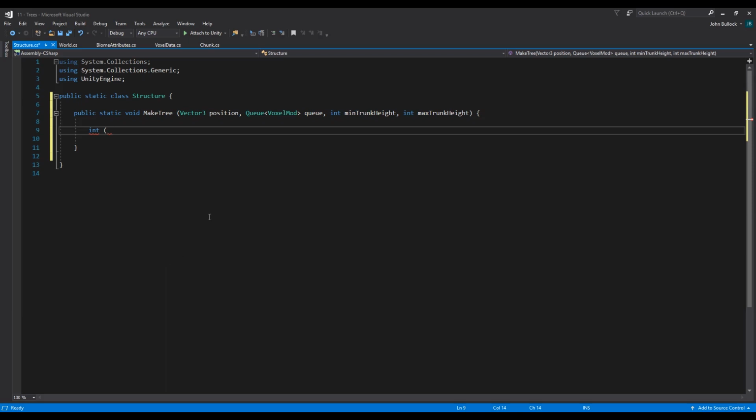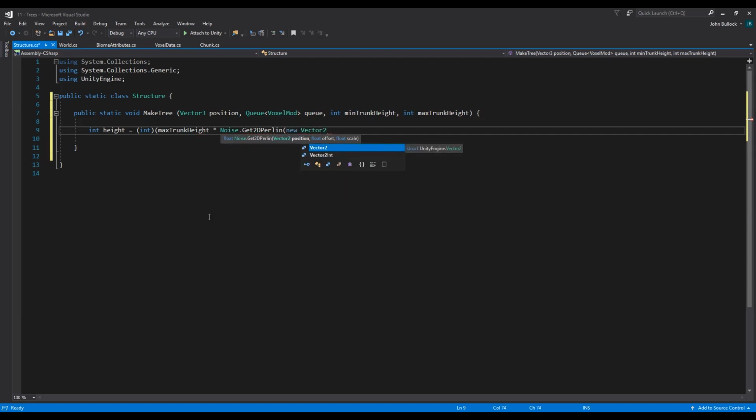So one way we can get around this problem is first off, we're going to call this height. And what we're going to do is we're going to use Perlin noise again. So maxTrunkHeight. Because if you remember, Perlin noise gives us a value between 0 and 1. So if we times our max trunk height by that value, we're going to get a value between 0 and the max trunk height. Because, for example, if the max trunk height is 12 and we times it by 0.5, we're going to get 6. That's how we're going to do it. And, remember the name of your own functions: Noise.Get2DPerlin.